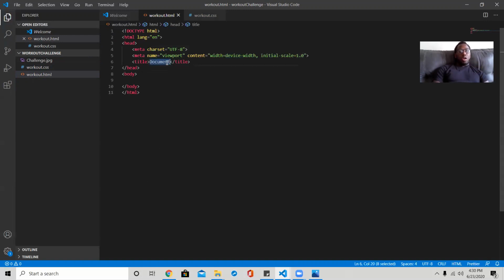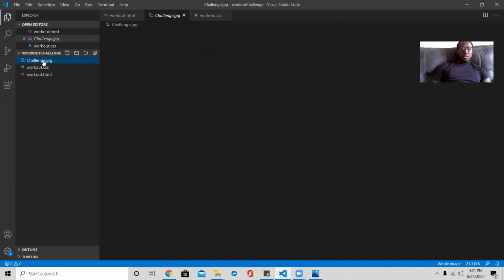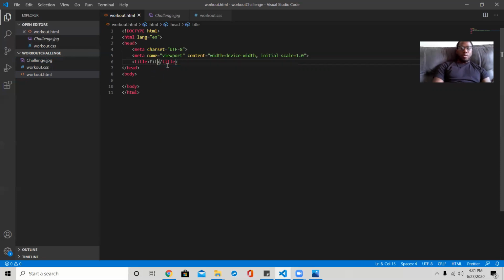That starts us with the code that makes this an HTML file, so when we open it in Chrome or whatever browser, it'll recognize it as HTML. We're going to give this a title: Fitness Club. So if somebody goes to www.fitnessclub.com, at the top it'll say Fitness Club.